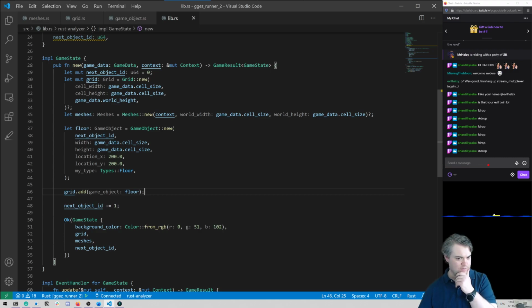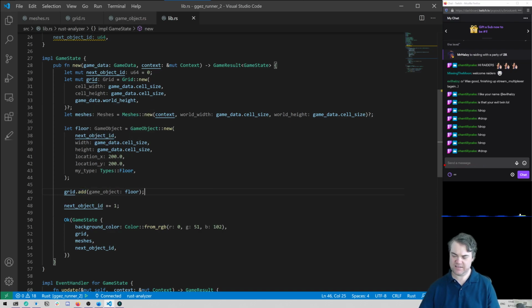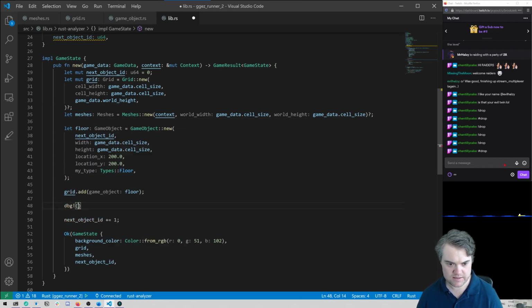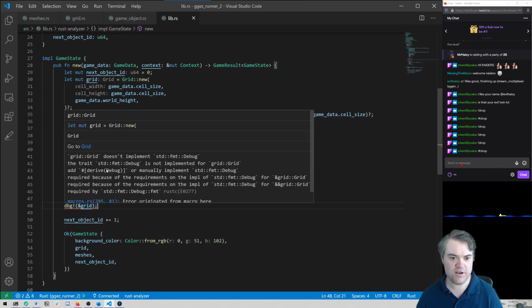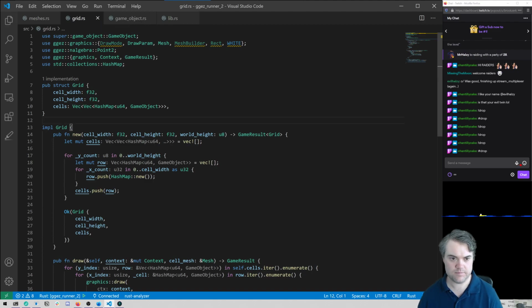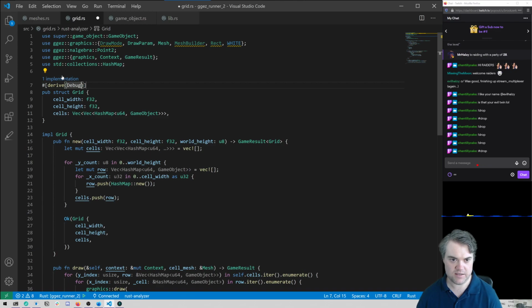We might be able to debug mode the grid and see that printed out. And if we do that, let's see what happens. Let's debug a reference to the grid. Now, what are you yelling at me about? Grid doesn't implement standard debug. So let's go change that. So in here, derive debug.